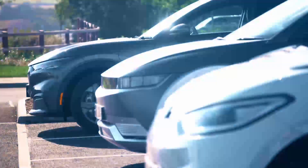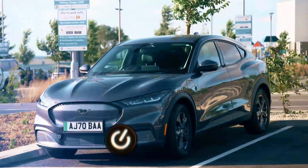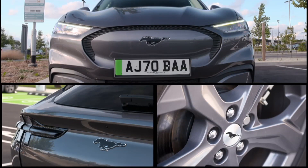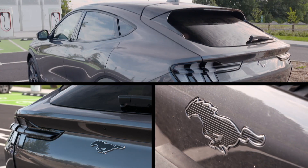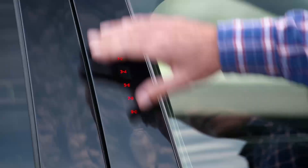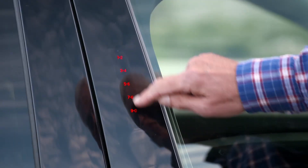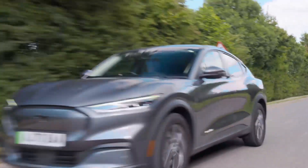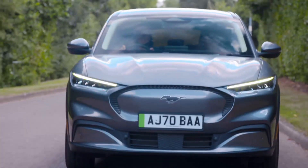Virtually all manufacturers now offer EVs, and these three newcomers illustrate how there's now far more choice. This is Ford's first serious all-electric car, the Mustang Mach-E. Purists may object to the legendary sports car name being used on an SUV, but it drives well and incorporates some techy features where you least expect them. The Mustang has a touch screen in a relatively unusual place — the driver's door pillar — and you can unlock the door by tapping in a seven-digit code. Built on Ford's new global electric platform, the two-wheel drive extended range versions have a claimed range of 379 miles.